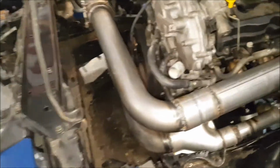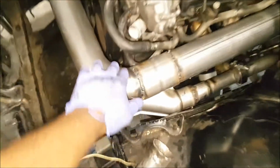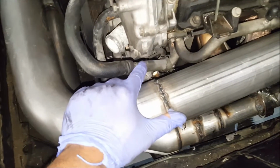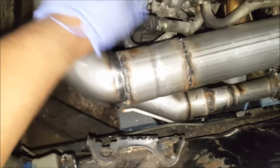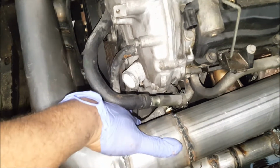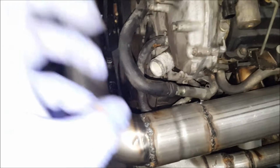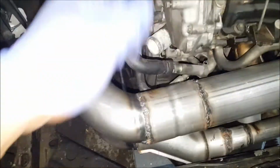So the exhaust is all done. It looks kind of busy. I have mixed feelings about it. This is the water coolant that comes back from the, oh no, this is the one that goes to the other part of the head, so that's fine. But this one on the bottom goes to the oil cooler, the stock oil cooler on these cars, so what I'll do is reroute that line to come up front.